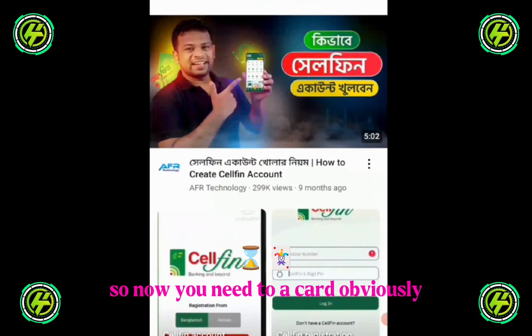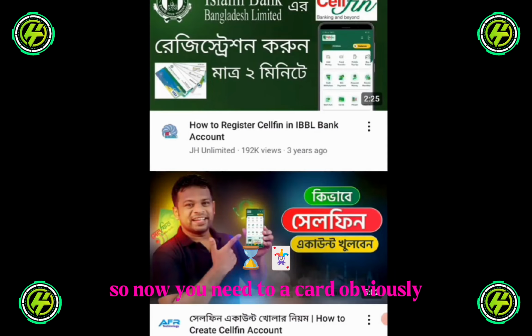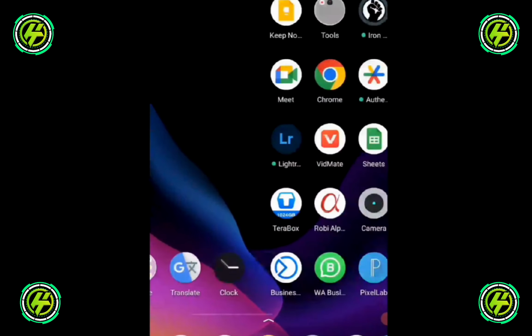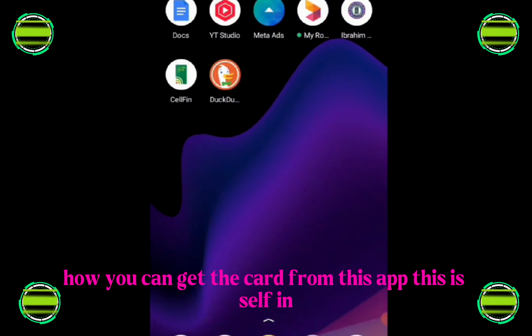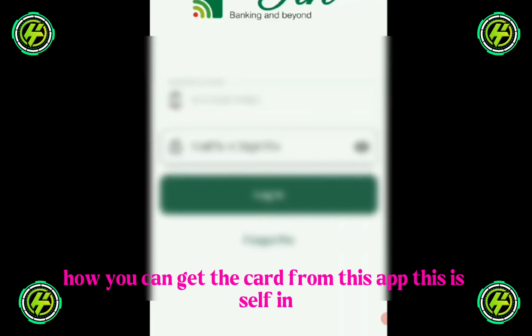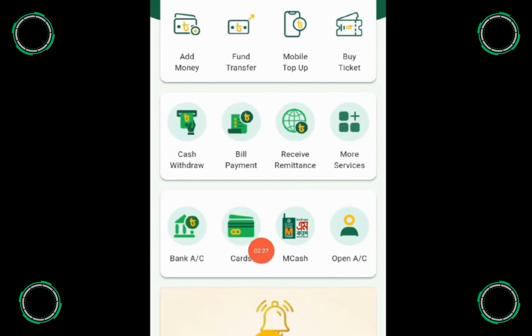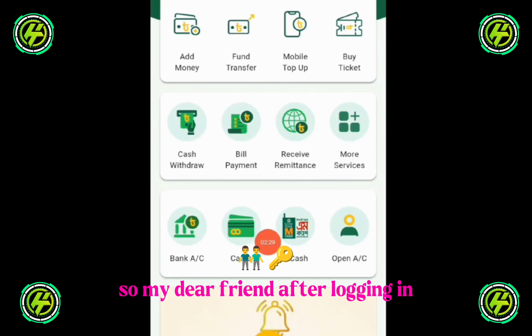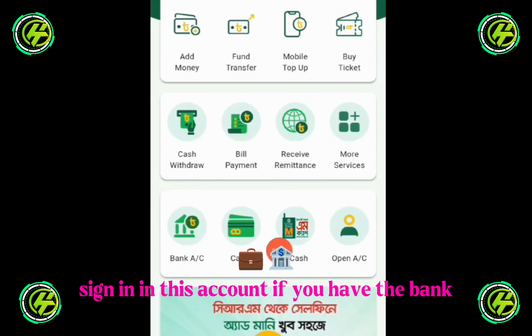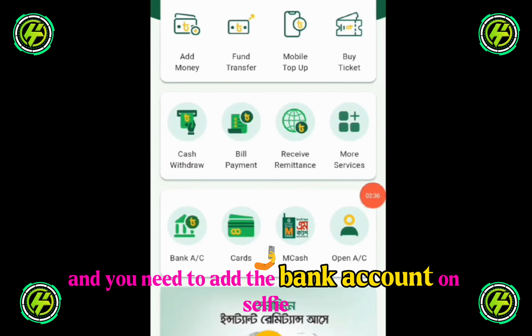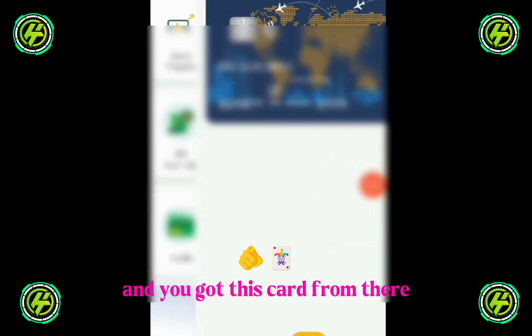So now you need a card. If you are from Bangladesh, I am showing you how you can get the card from this app. This is Selfin. You'll get a card from this site. After signing in to this account, if you have a bank account, you need to add it on Selfin and you will get this card from there.